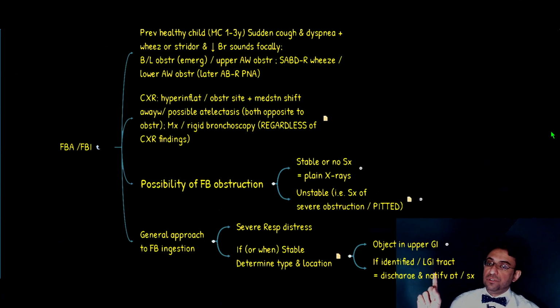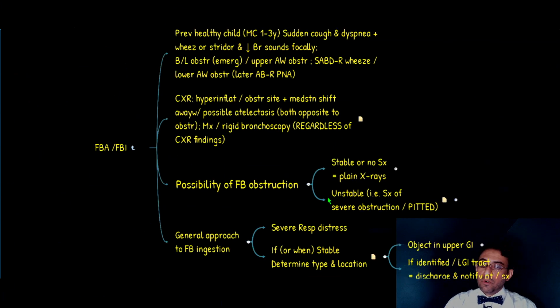The very first thing to consider is if the patient is unstable or has symptoms of severe airway obstruction, with the acronym PITTED: position, inspiratory stridor, tongue swelling or oral swelling and trismus, respiratory distress, drooling, or dysphagia. If any of these are positive, we need to inform the anesthesiology or ENT team for consideration of interventional airway management, and we initiate the treatment in the emergency department, either by performing Heimlich maneuver if the patient is older than 1 year, or performing back slaps and chest thrusts for infants.